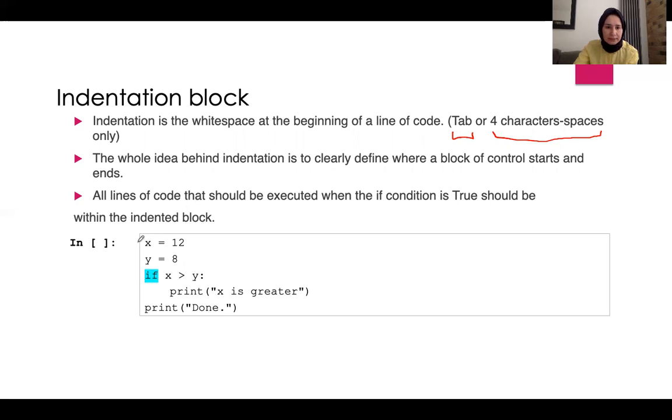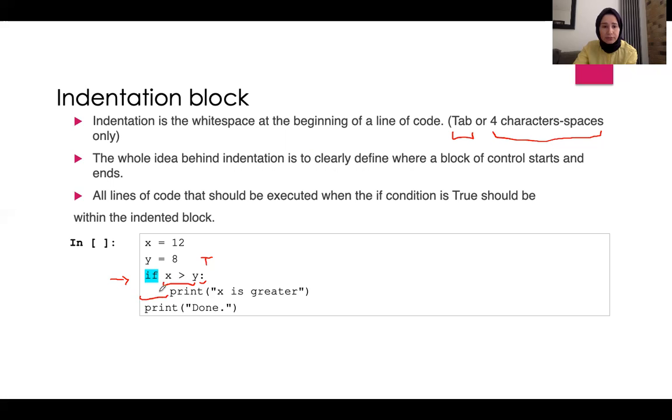We have two variables, x equals 12, y equals 8. Then we have an if statement here: if x is greater than y, this is a condition, then we have the colon. If this condition is true, then the line of code presented in the indented block here will be executed.